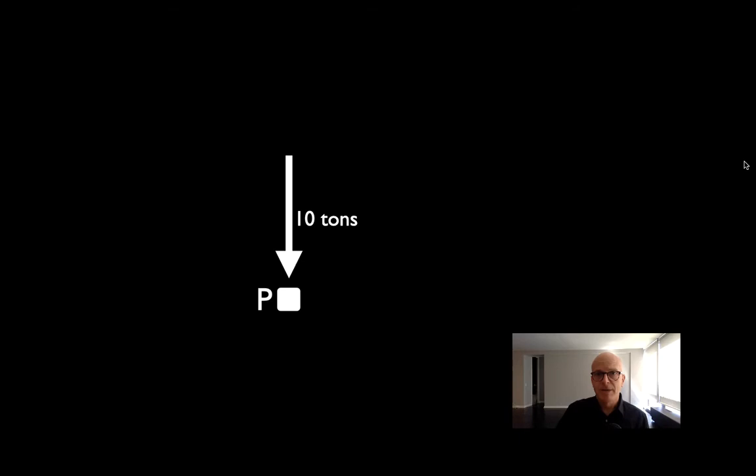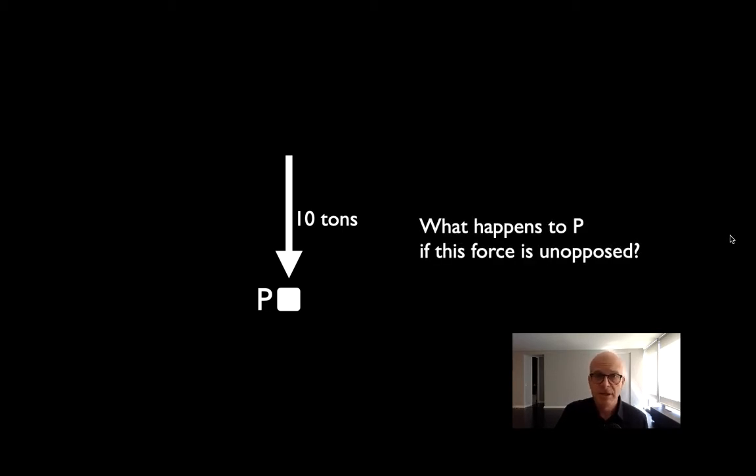We ended the last video by looking at a free body, a point P. P could be anything, building, structural element, and we asked what happened when we put a load on it, an external load, in this case a 10-ton load. And we agreed that if there's no opposition to it, if there's nothing that's holding P in place, P is going to accelerate. Newton's law says that force equals mass times acceleration. So if you apply a force to a mass, and you don't have any opposing force, the body will accelerate. It will not be in equilibrium, and this is not a condition we want generally for our buildings.